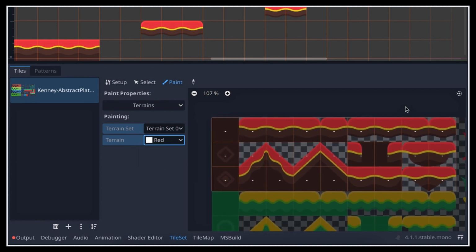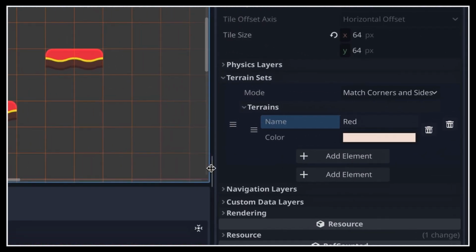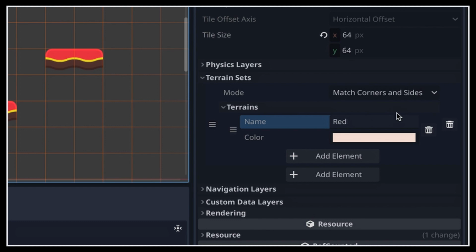You see that now, if I click on one of the red tiles in the tileset view on the right, and then I hover this zone, there are little spots that get highlighted. Basically, these highlights show which neighboring cells should be filled or empty in the actual tilemap instance for this specific tile to be allowed to appear when using terrains. And for now, those spots are pretty precise. There is one in the middle, one on each side, and one in every corner. That's because, by default, a terrain set uses the Match Corners and Sides mode.